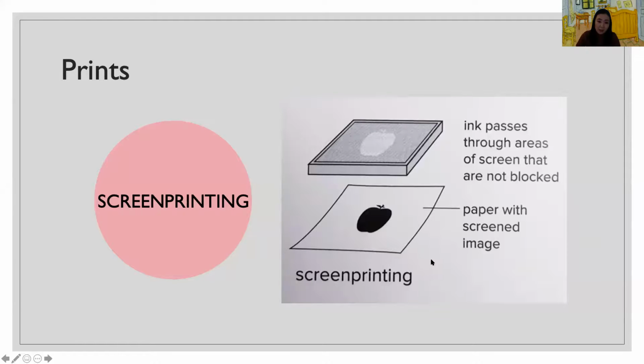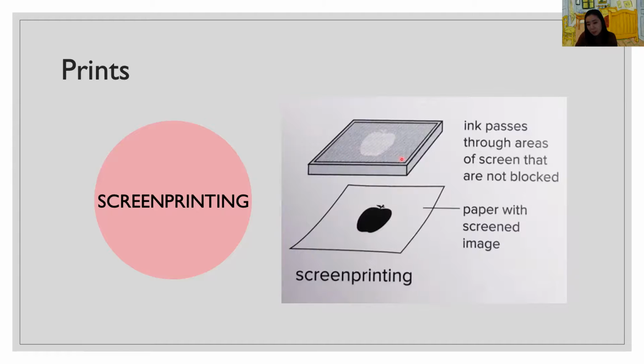So now let's see the last printing technique, screen printing. Screen printing is called silk screen or serigraphy. And there is a screen here. This is called a screen for the printing, and the ink passes through the areas of the screen that are not blocked.